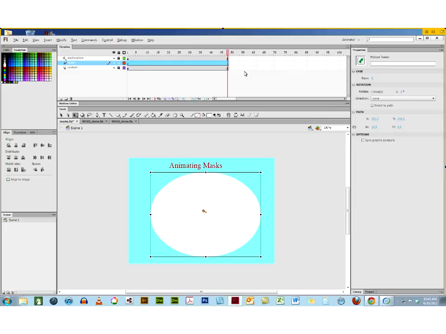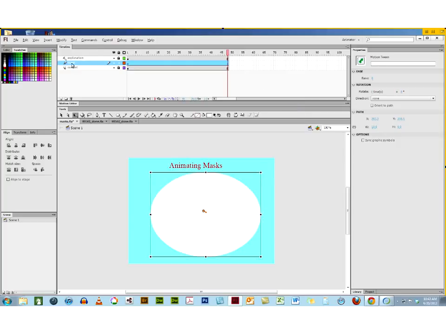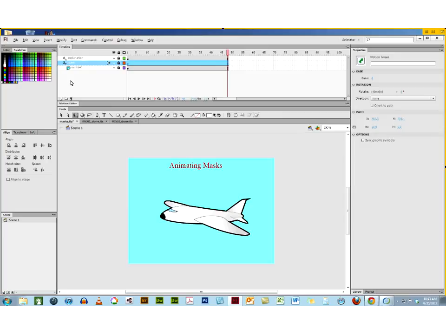The question is, what does that have to do with masks? Because if I show this right now, all you see is that. What it has to do with masks is if I right-click on that layer and I choose Mask, what happens is that the layer beneath it gets indented, and let's see what happens from the beginning.